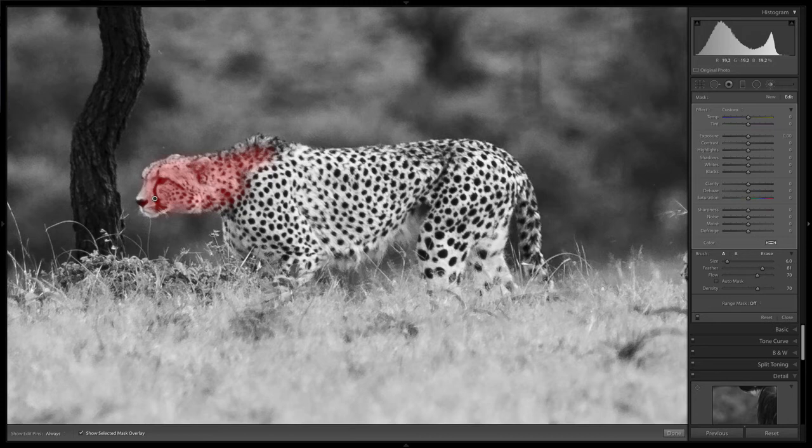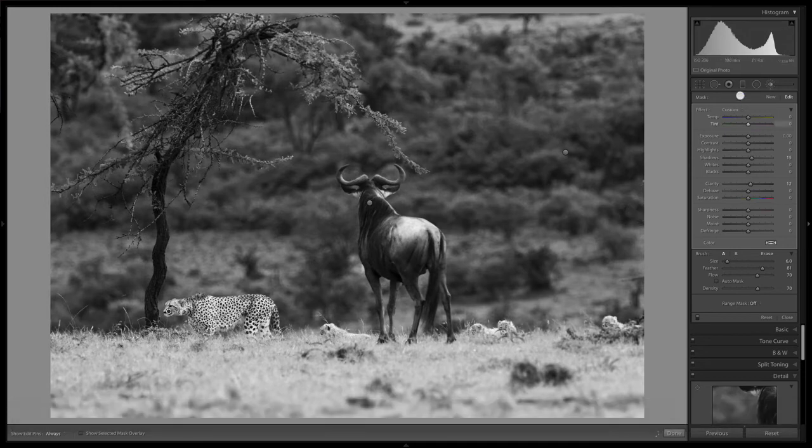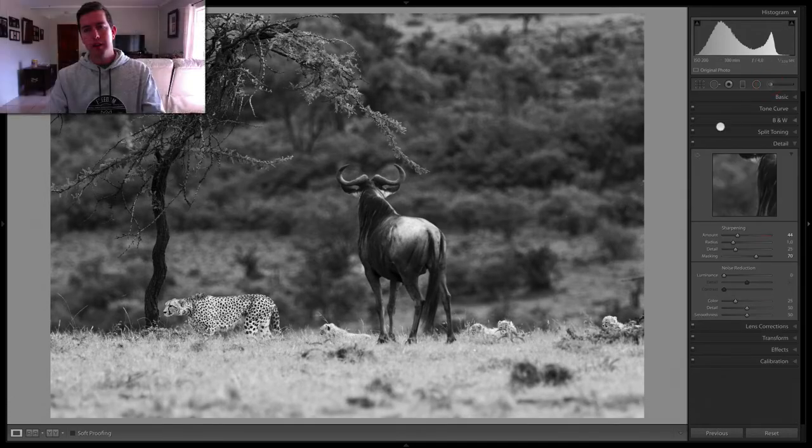Just in that face area, you see this part here is quite light. Just want to lighten this around the face a little bit, lift the shadows, and also add a bit of clarity there as well. Okay, that is starting to look good.